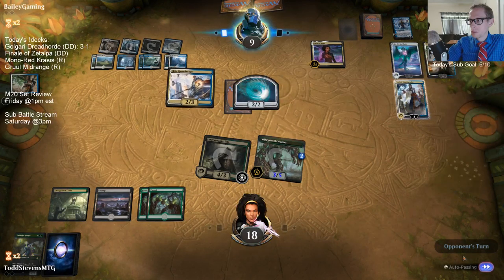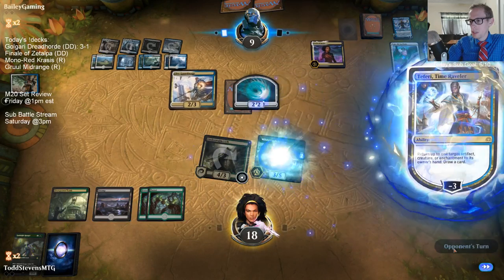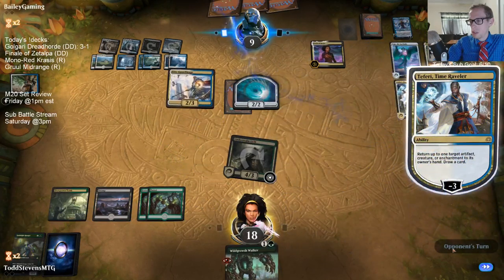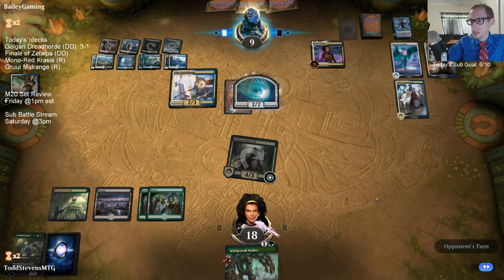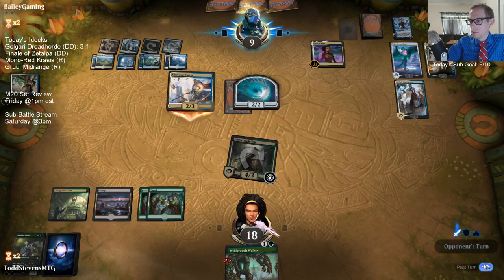Truth lies beyond vision. All right, so I guess I just need to... Trust me, I have a plan. I need just to take land, then land. I guess I shouldn't attack with the Paradise Druid, and let it die.